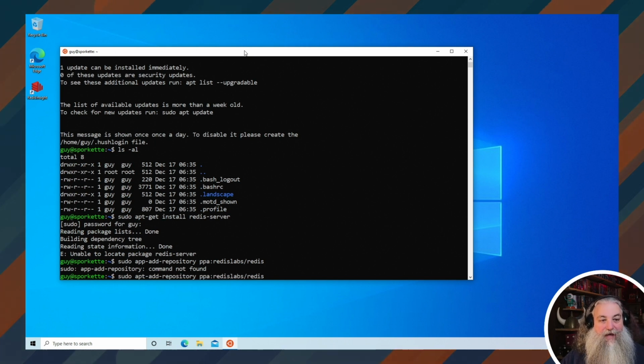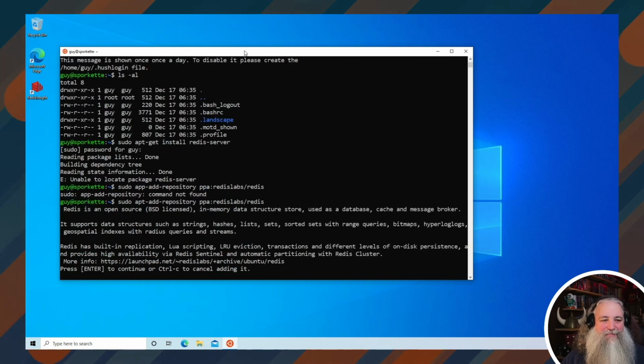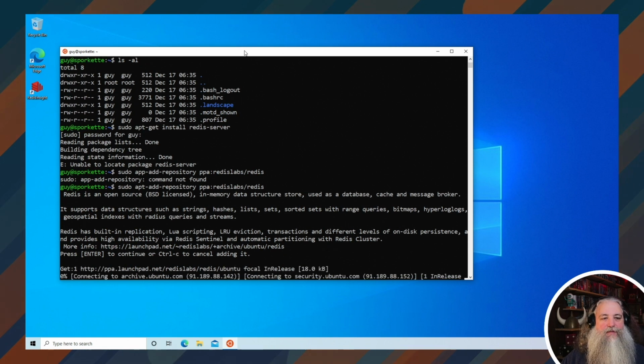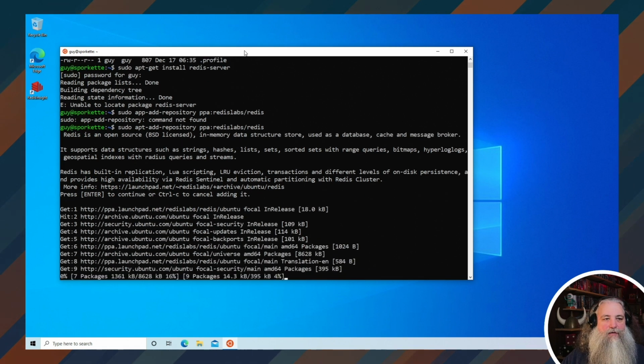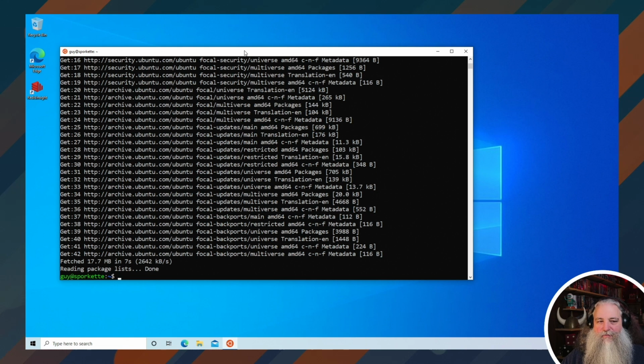Also helps if I spell apt correctly. And it wants me to press enter so that it can do the things it needs to do. I shall do that. And it's going to go through and download a whole bunch of stuff and install it. And we're done with that.